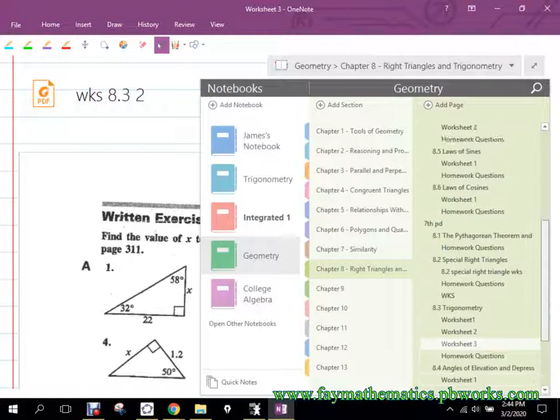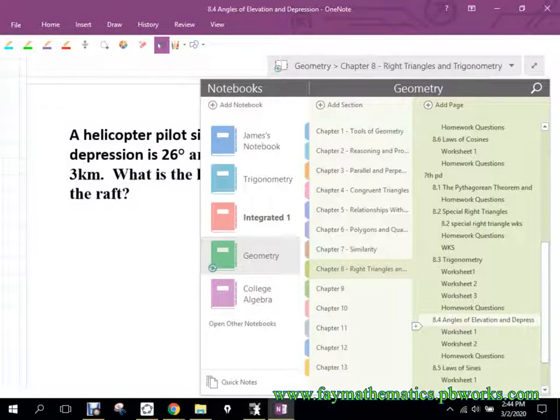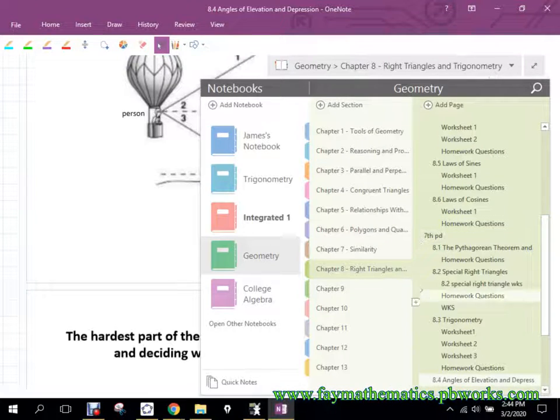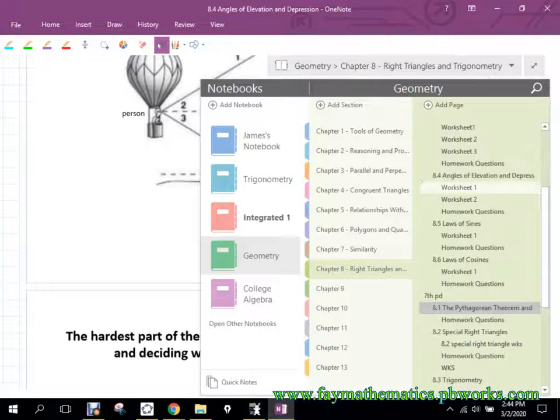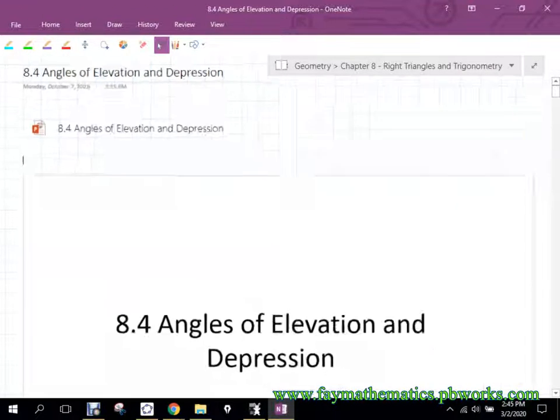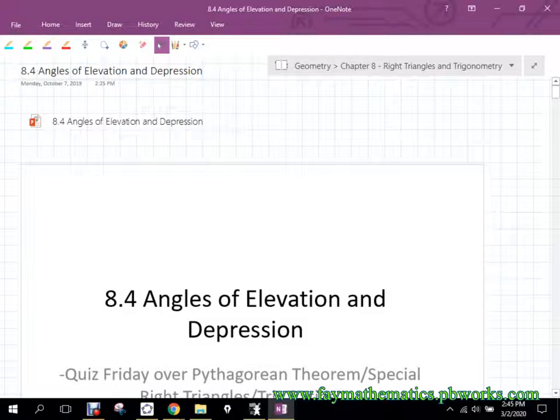What I want to get into today is section 8.4. Okay, now 8.4 is going to be new to us, but it's using a lot of the same stuff we've already been talking about, okay? So tonight's homework is not going to be directly over 8.4, okay? But talking about 8.4 today is going to revisit some of the stuff that tonight's homework is over. Does that make sense? Okay. Early on with 8.4, there's a lot of vocabulary and pictures and structures and things like that I want to make sure that we understand.